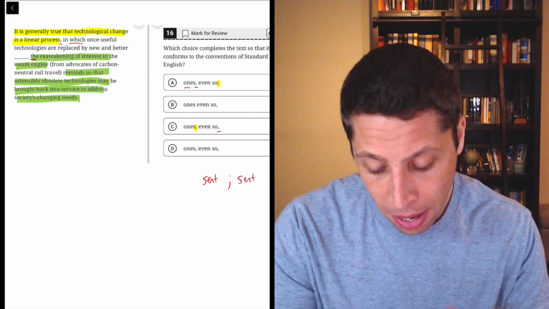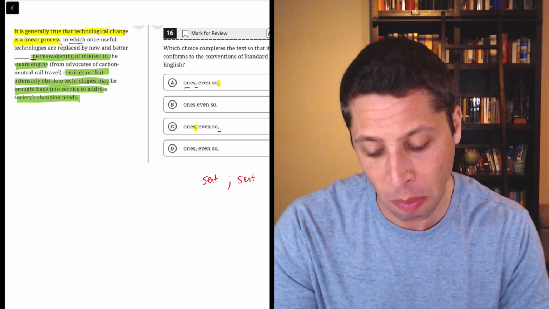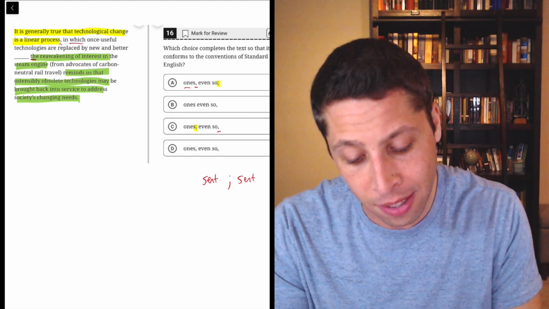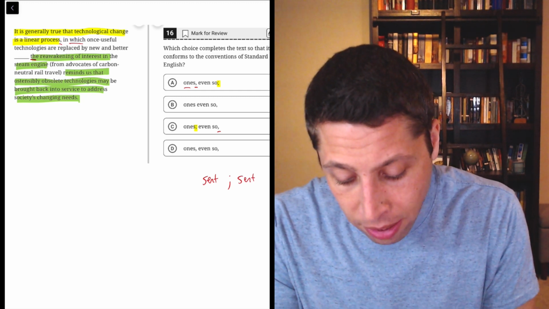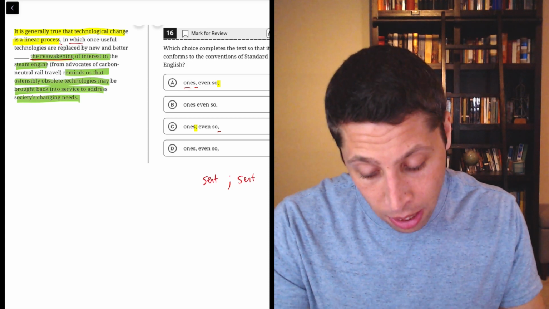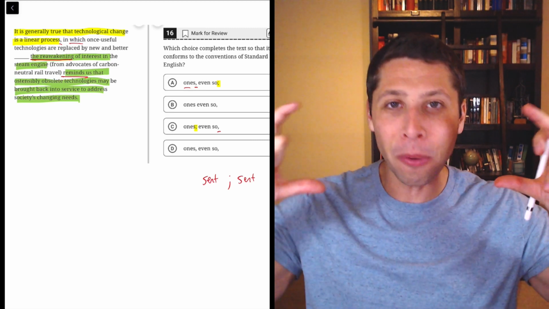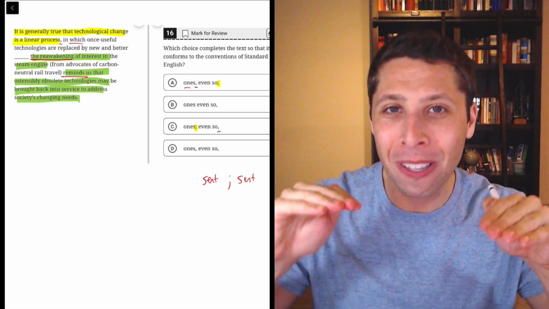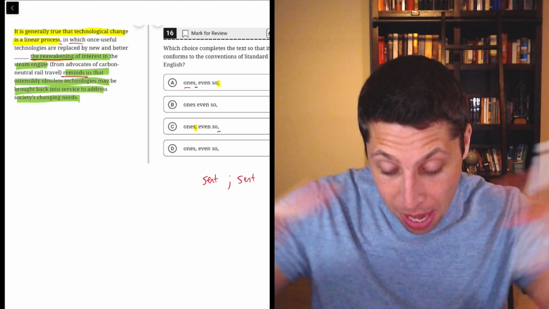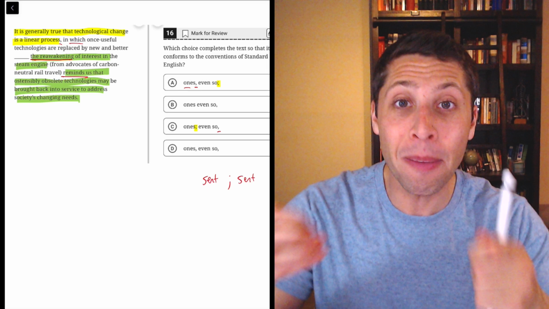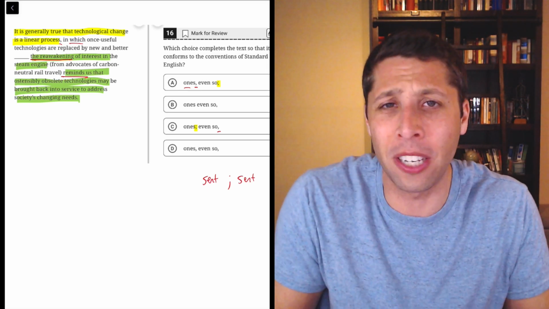Let me read it one more time. The reawakening of interest in the steam engine reminds us that ostensibly obsolete technologies may be brought back into service to address a society's changing needs. If we want to get grammatical here, the reason it's a sentence is we have a subject, the reawakening of interest, reminds us that these technologies come back, right? So notice what they did. They took that parentheses piece and they stuck it between the subject and the verb, the two things that we need to understand that something is a complete sentence. They put this big, long parentheses piece in the middle, hoping you would lose track of what the sentence was saying and you would think that it wasn't a sentence, or you just wouldn't hear what was going on at all.